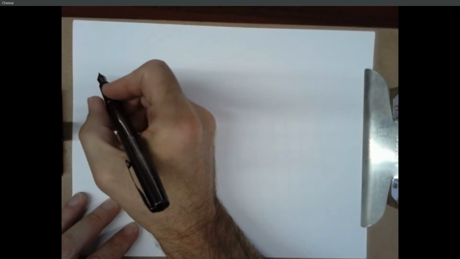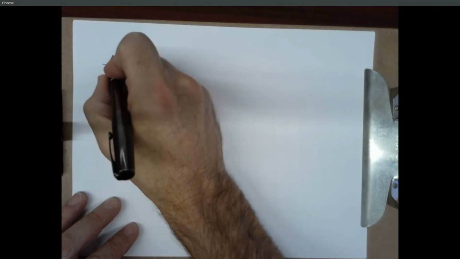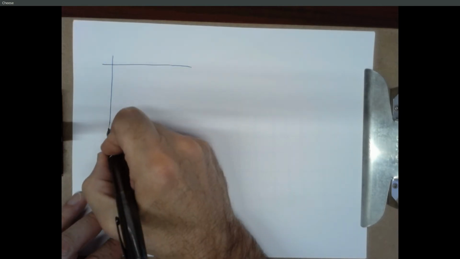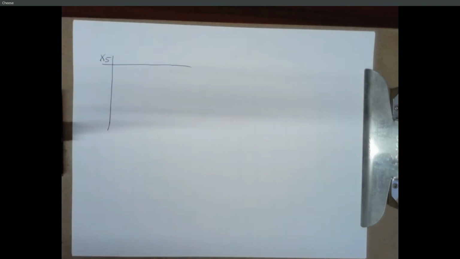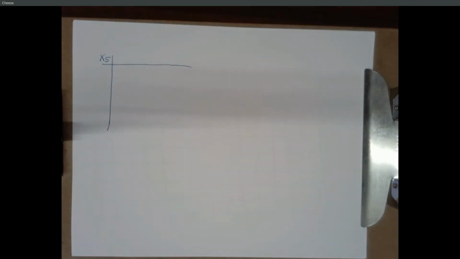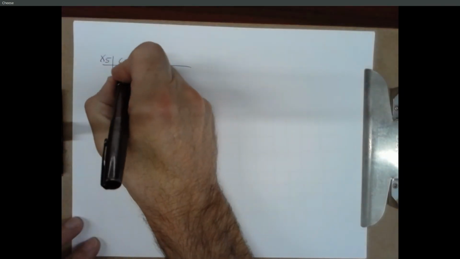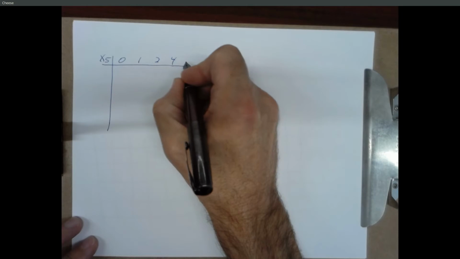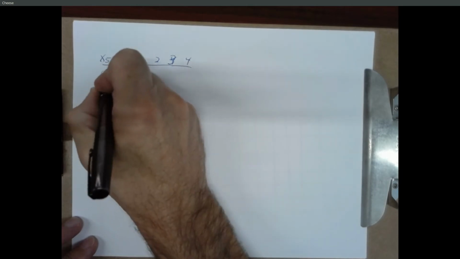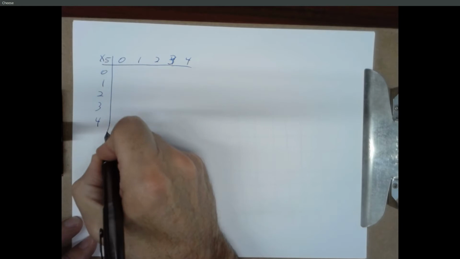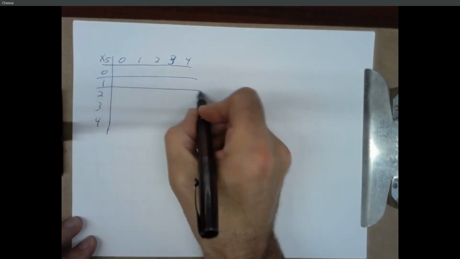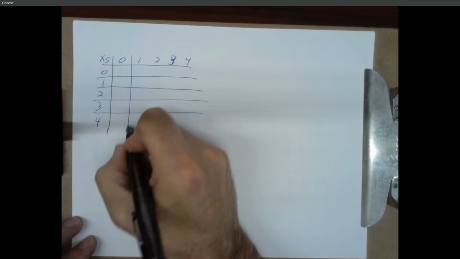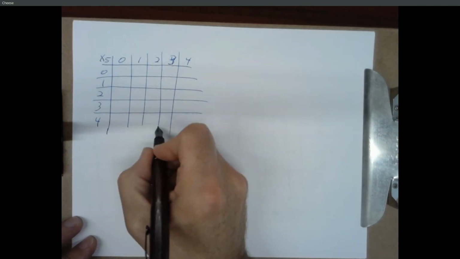So when we think about modular arithmetic, it ties us into prime numbers a number of ways. One of them is this. Let's think about multiplication, and let's think about multiplication modulo 5. So I'm going to label this table x5. So this means multiplication mod 5. And the only numbers I have in this universe are 0 through 4. And I'm going to make a multiplication table.